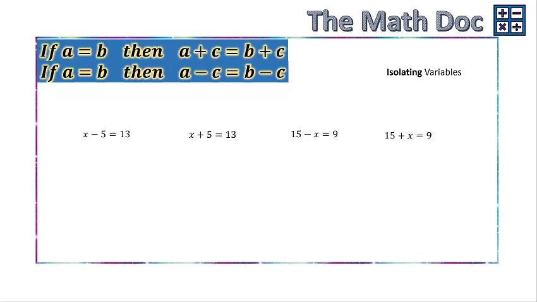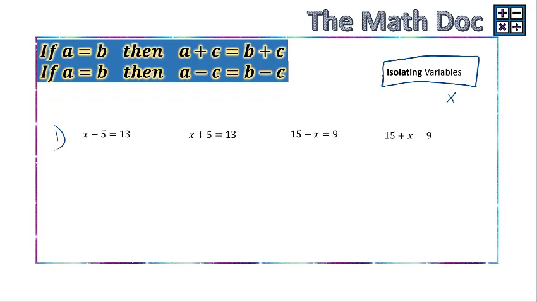Let's look at some examples. So in our examples, what we will be trying to do is something called isolating variables. And as we move along with the treatment of equations, it will become very clear why we want to isolate variables. But the idea is that we want our variable, which is usually given by x or another letter, we want x to be isolated or alone on one side of an equation. So let's look at these examples and slowly go through them. Let's look at this first one here. X minus 5 equals 13.